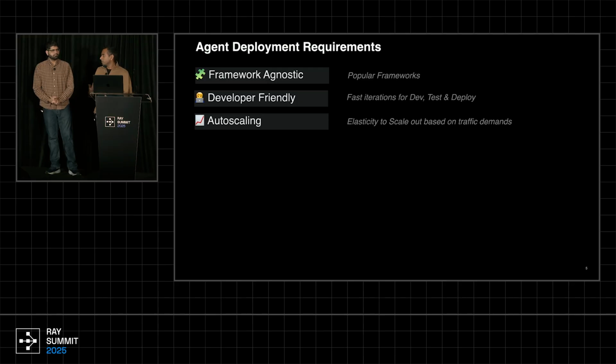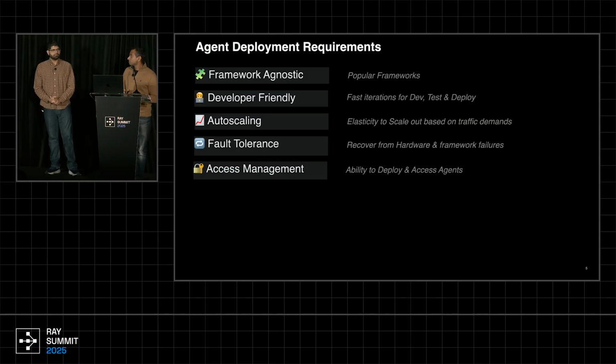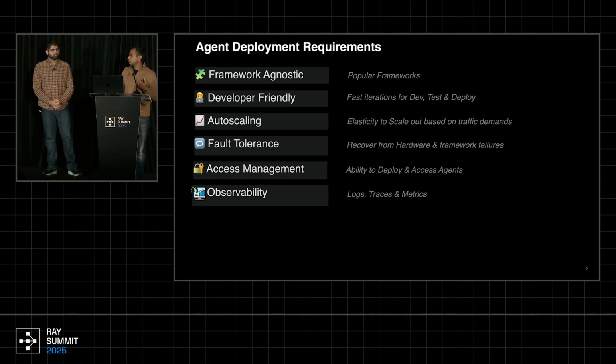Then once you run something in prod, it has to auto-scale and be fault tolerant. And it comes with additional responsibilities. Agents are also basically services, so you have to manage access to agents. And with all of this come other responsibilities of observability, providing logs, traces, and metrics, while everything is happening at scale.